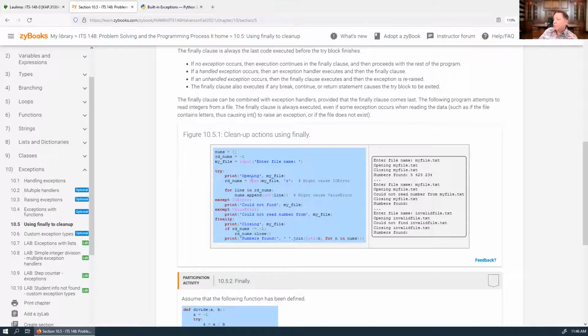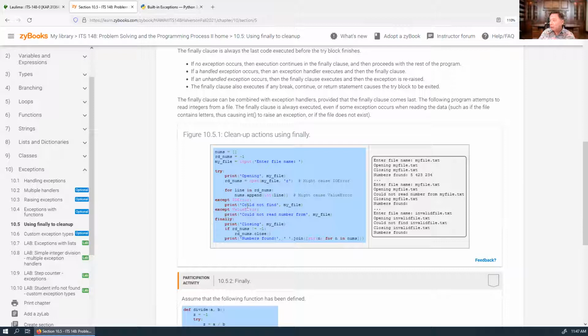So here, for example, you open a file and you do some stuff. If everything is successful, it's fine. And then when you're all done, you close the file. But you'll close the file no matter what, because here you open the file and any exception would happen after the file would have been opened, or there would have been an attempt to open it.